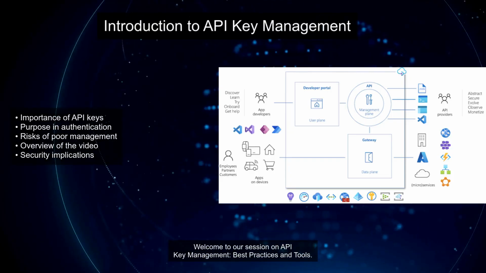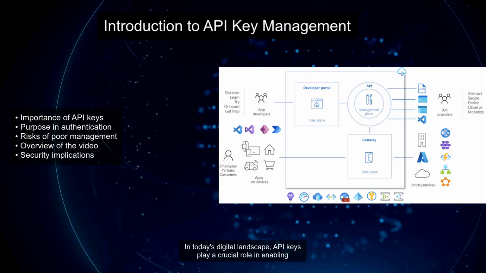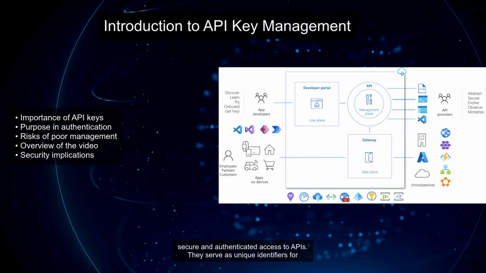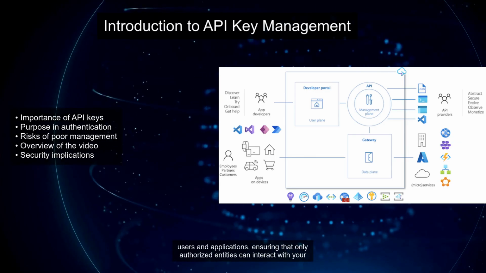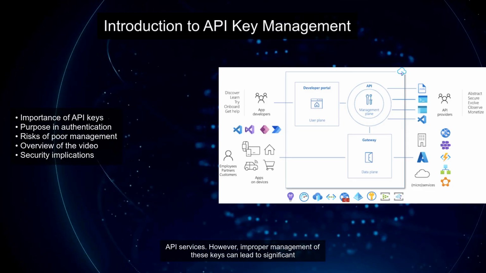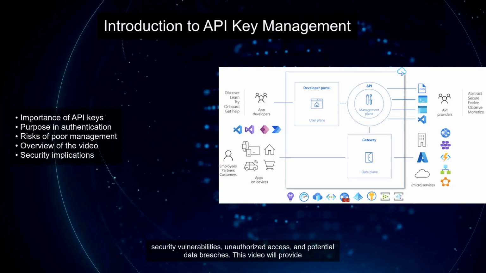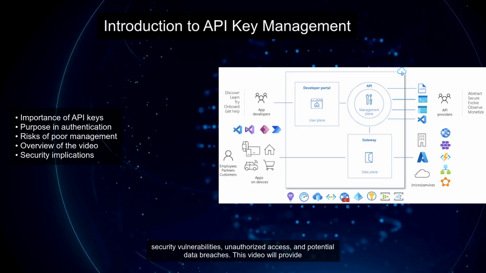Welcome to our session on API key management, best practices and tools. In today's digital landscape, API keys play a crucial role in enabling secure and authenticated access to APIs. They serve as unique identifiers for users and applications, ensuring that only authorized entities can interact with your API services. However, improper management of these keys can lead to significant security vulnerabilities, unauthorized access, and potential data breaches.